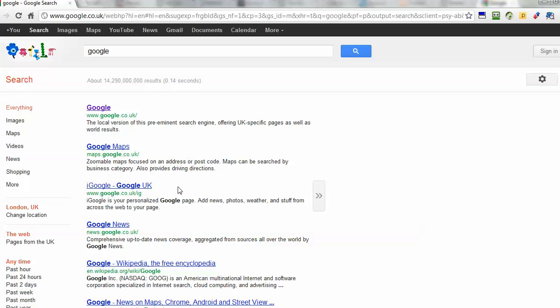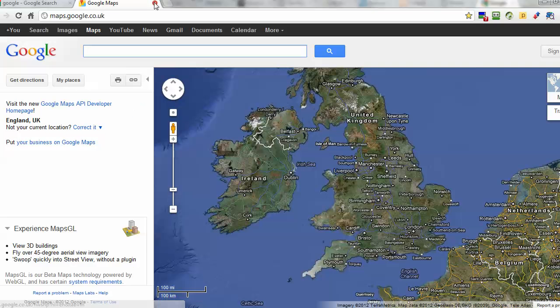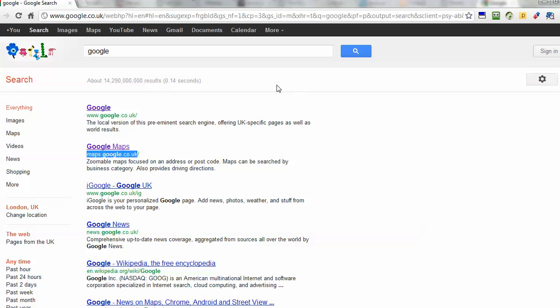So that actually only works for domain names, which is really neat if you're quickly scanning web pages, and even if you're, say, reading a web page and there isn't a link, but you can see the domain name, you can highlight it like this, and then you can just click go to, and it jumps me straight to the web page. So that's a neat little tip using Chrome.